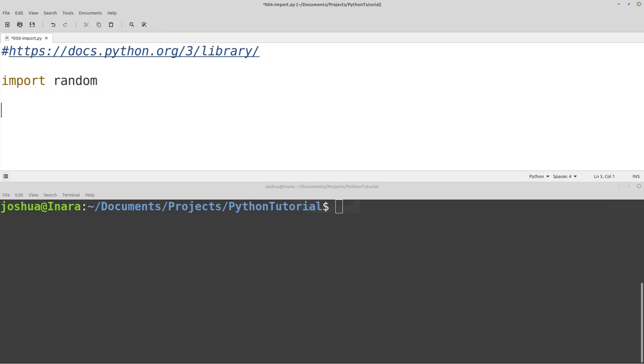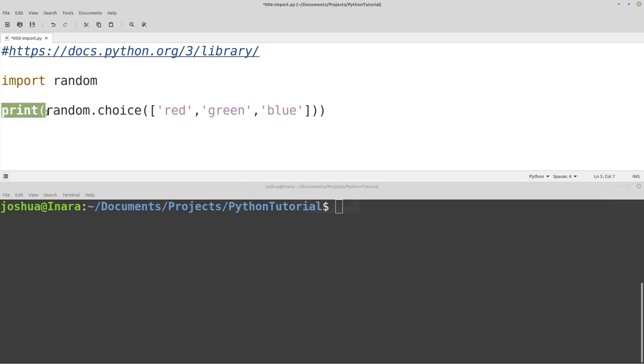As long as I have the random library installed on my computer, and I do, then I can use any of the functions that library would give me. One way to use this, I'm going to use the print command just so you can see the output. Now I can call the code. Anything I want to call, let's say random dot, let's do choice, random choice, and then let me type this all out and then explain it.